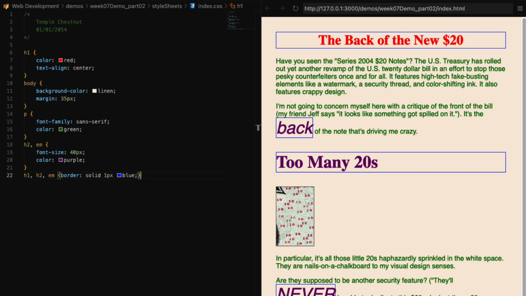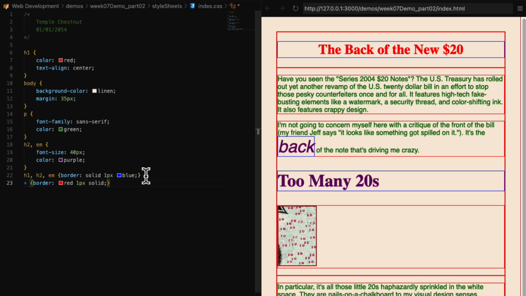Well, we can target every element in our document using a universal selector, which is the asterisk. So I'm going to add that. An asterisk, this is every single element on our page, we're targeting it all at once. And I'm going to set a red 1 pixel border. I'll also comment out this blue border, just to make it easier to see what we're looking at. We'll talk a lot more about the box model pretty soon, but it's really helpful to actually see every element on our page in this manner.